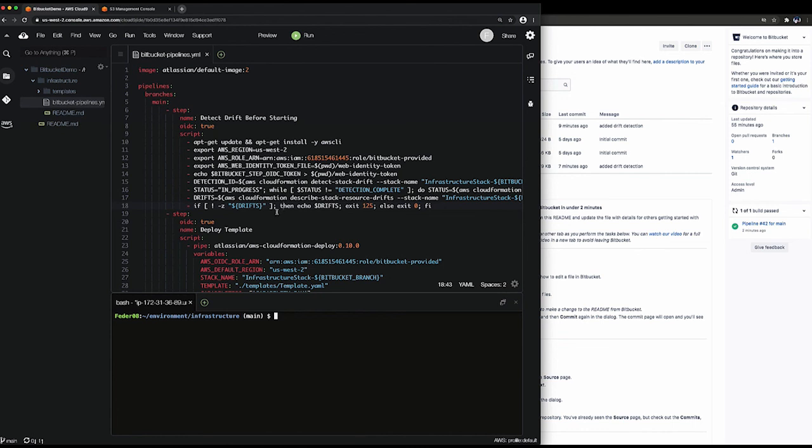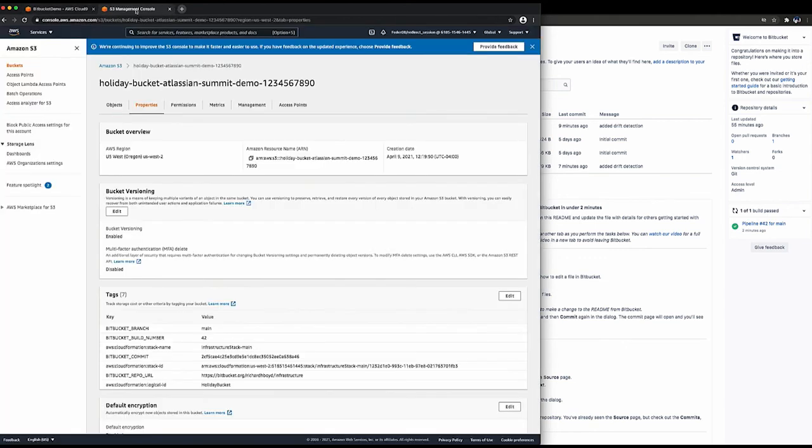So what I have on the screen is the Bitbucket pipeline build configuration. In this first section, I added a script to detect drift. I do this by calling the CloudFormation detect stack drift API, and if I detect drift, I stop the build. So let's create some drift by going into the S3 console and making a change to the bucket I created earlier.